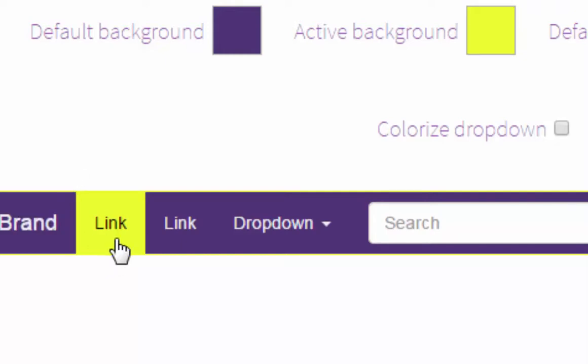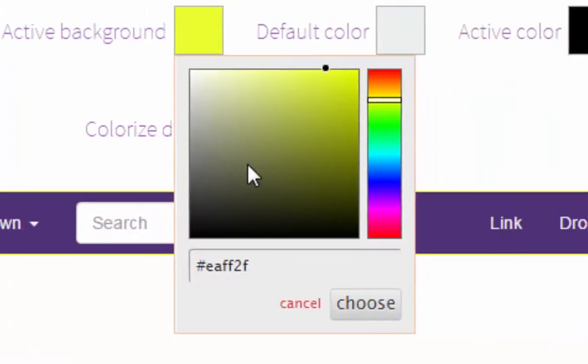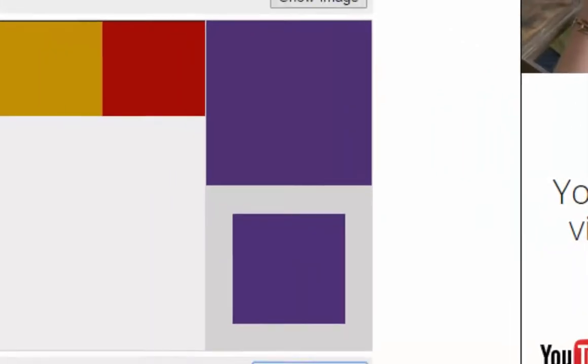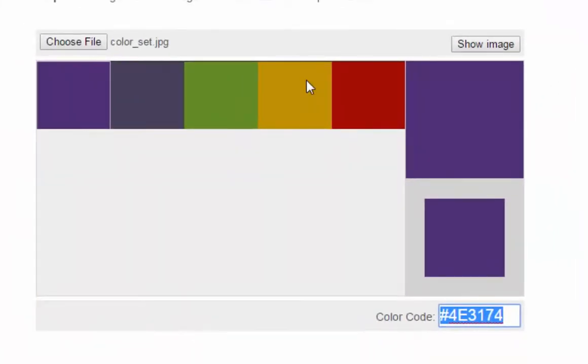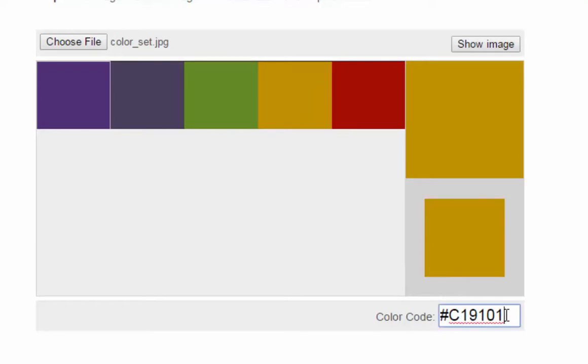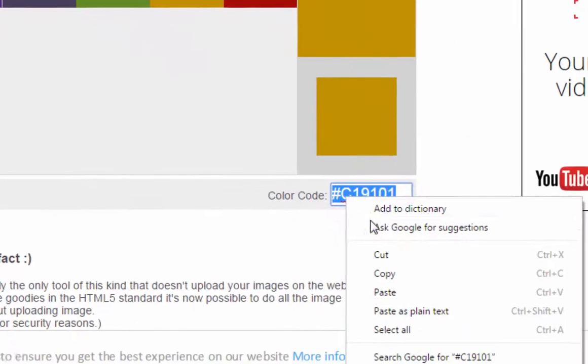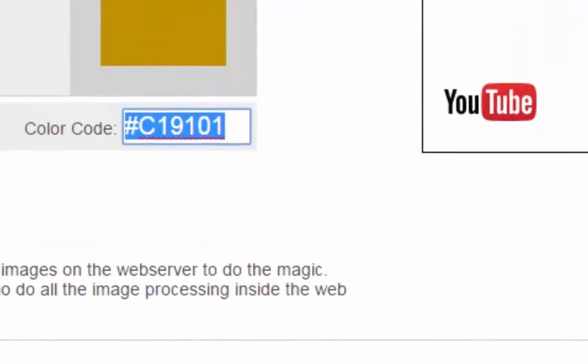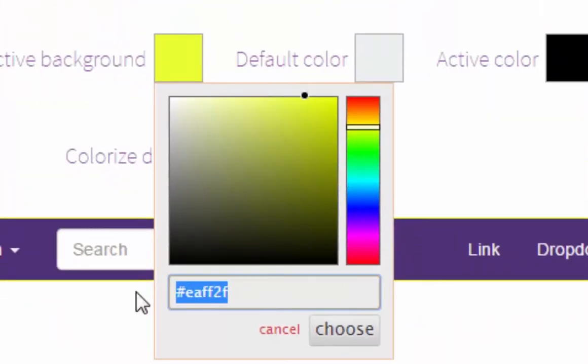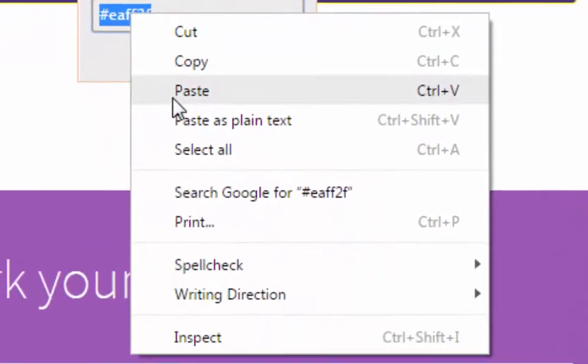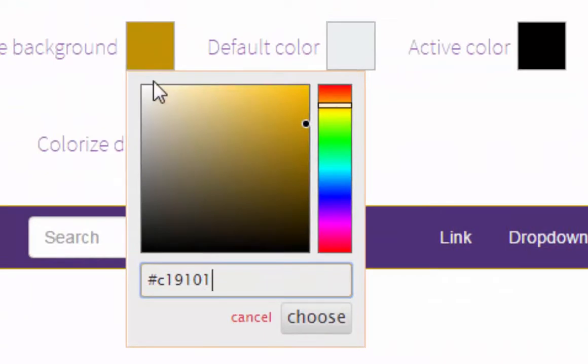What I'm thinking I'll do is, for my active link, I'm actually going to go with a black background. And if I wanted to use, again, another color from my image set, let's say maybe I wanted to use this sort of burnt orange color, I could click on the burnt orange color. There's the color code for it. Right click and choose copy. Then go over here, highlight that number that's there and hit paste. And there's the burnt orange color. That's neat, but I'm really thinking that I want to go with the black color.